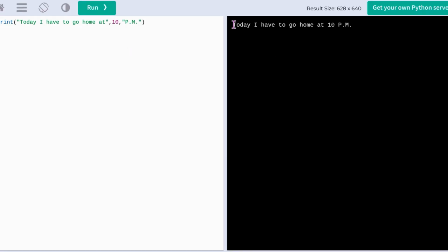Okay, good. So that works. Today I have to go home at 10 p.m. So you can either do that or you can also just remove the quotes. Yeah, so you can do that as well. But just to show the number while you're trying to do the code, like let's say you're doing a long piece of code instead of just this, and you're using numbers as well. So just to indicate where the numbers are instead of making them the same color as the string, we can do that.